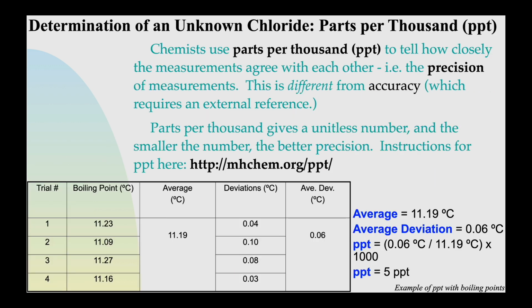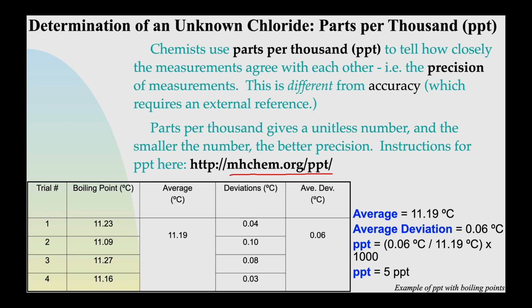This parts per thousand thing is pretty chill. There's a handout at mhchem.org/ppt that will go through some more details, but I wanted to talk here a little bit about it. First of all, it measures the precision of your measurements. It doesn't measure anything about accuracy. And again, precision just means that your values were fairly close to each other, all right? And that's usually a sign that you were paying attention in lab, all right? It doesn't have anything to do with accuracy. So our values could be really far off, and we wouldn't know that without having some kind of external verification from it. But we can at least say that the values are good.